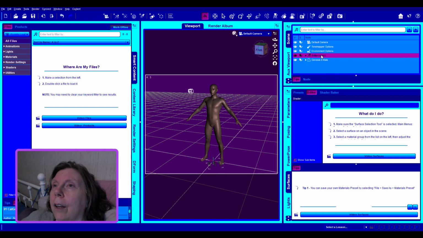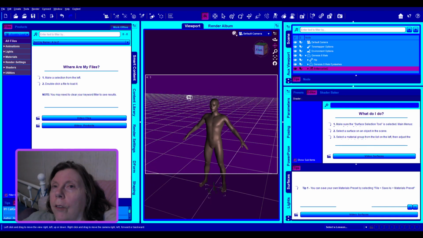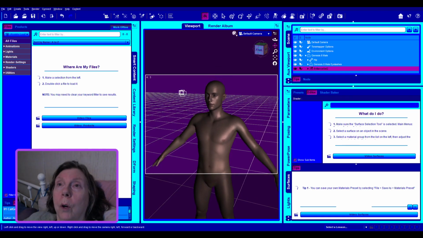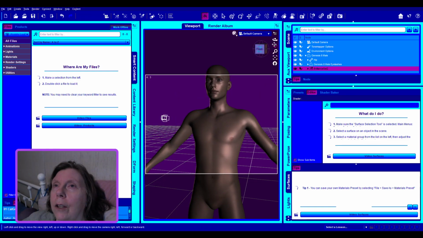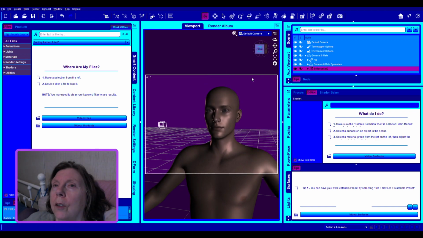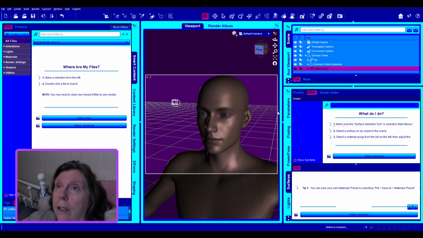So I'm going to take this and I'm going to change the parent, because right now it's not parented to any figure. I'm going to parent it to him. And now I'm going to zoom in on his face, and I'm going to get this lighting right. So right as far as how I want it to look. There is no right and wrong, but shadows make your character look realistic. So with that in mind, we want to get the shadows looking the way I've got it in my head.